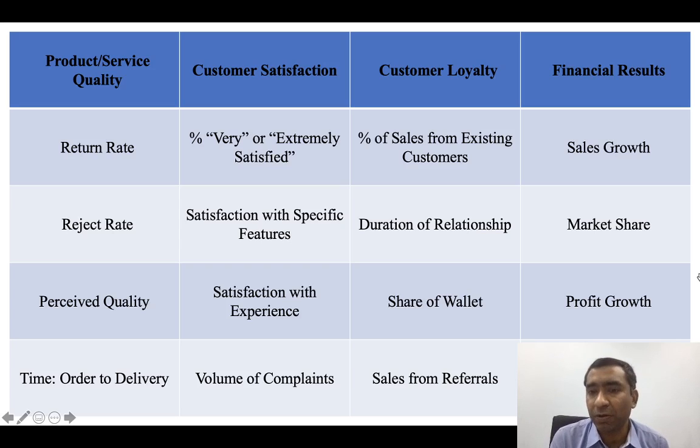So that is how you should consider measuring the performance of your marketing strategy. These are all important parameters or important metrics for your sales or for your marketing evaluation. You can use these parameters to grow in sales, to enlarge your market share, to grow your profit, or to increase your profit margin. So this is how you can measure the progress or performance of your marketing strategy.